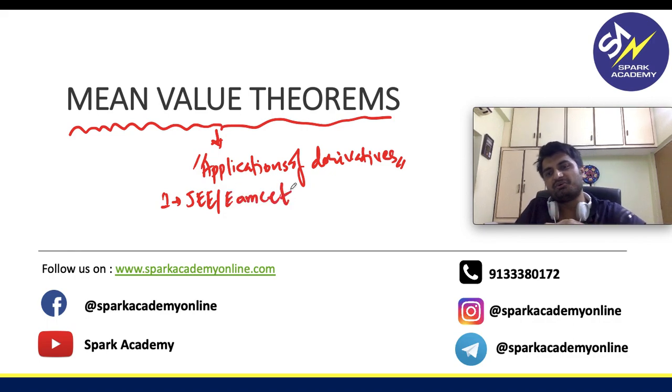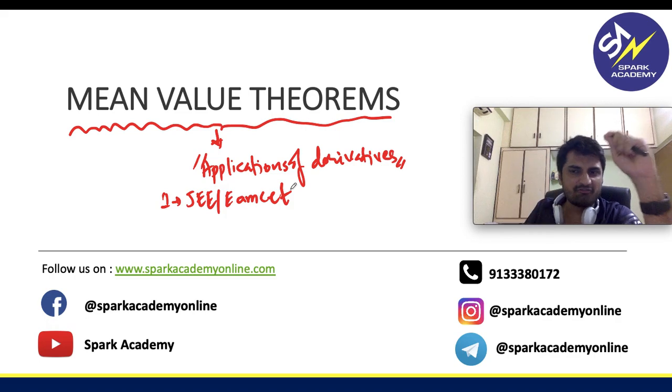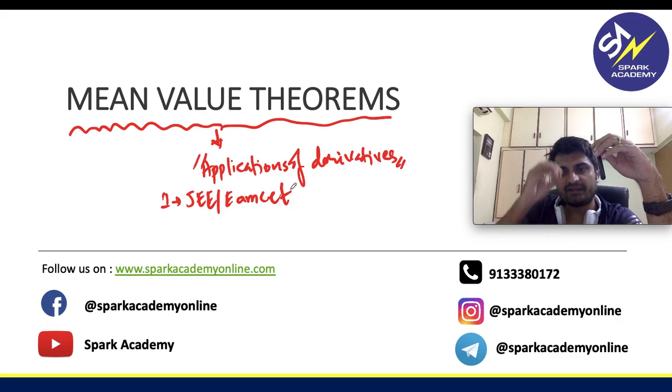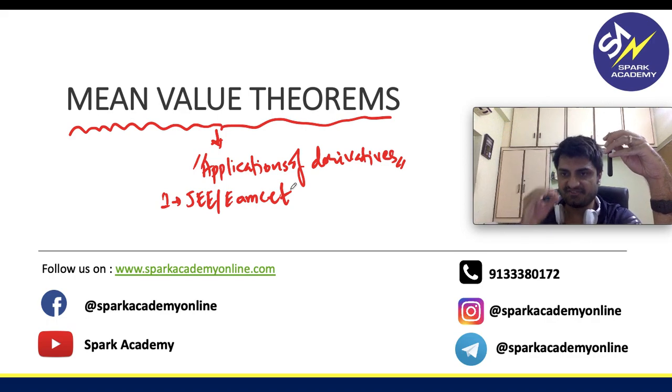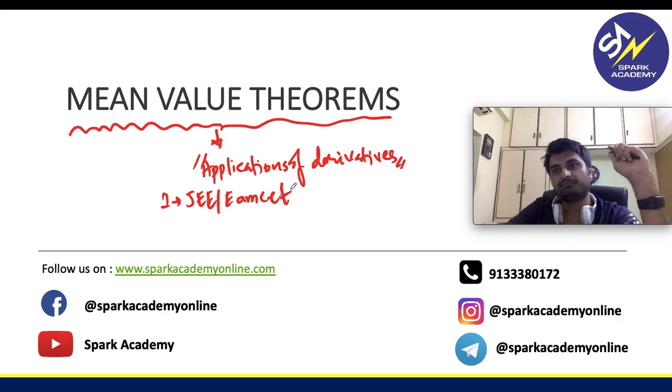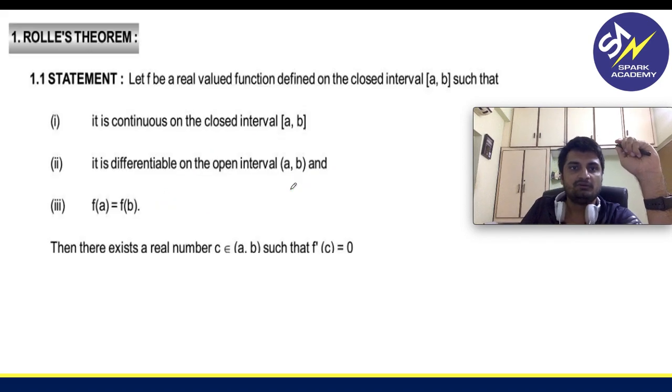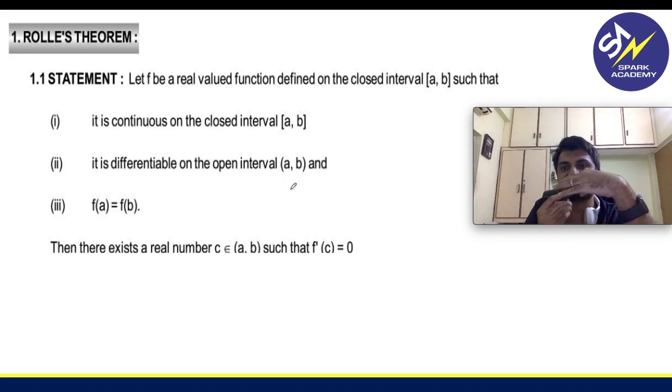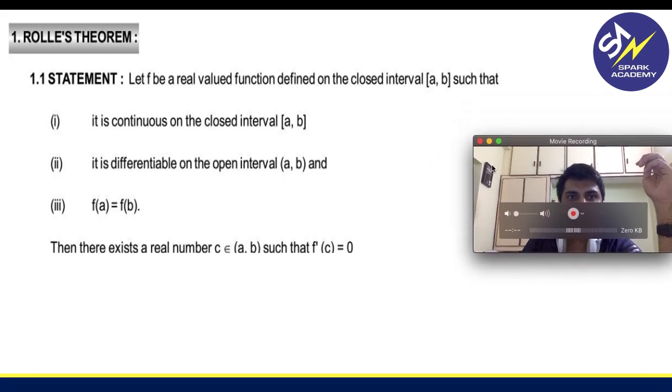So what we will do is, it's a very simple, straightforward formula based concept. So we'll first quickly revise what each theorem is, what is the significance of each theorem, and how we can use that to solve the problems. Now the first theorem which we would be discussing is called Rolle's Theorem.